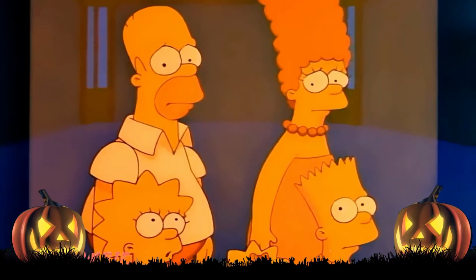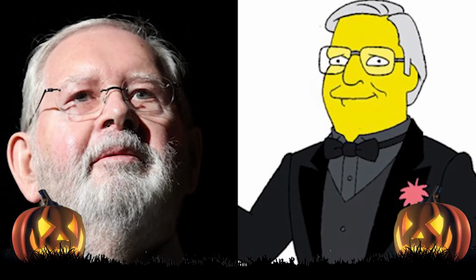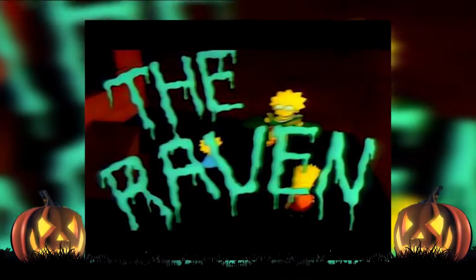The reason I think it's the best is just because of its tone. It's the only one out of the Treehouse of Horrors, at least in my opinion, that has an actual element of a thriller to it. All the artwork seems to have a little darker tone. They do such a great job in every single one of the shorts of using colours such as greens and purples and oranges, things that you would associate a lot with Halloween. It's a continuing theme throughout the episode. Not to mention the incredible score by Alf Clausen. Now, my personal favourite throughout that episode is the Raven.